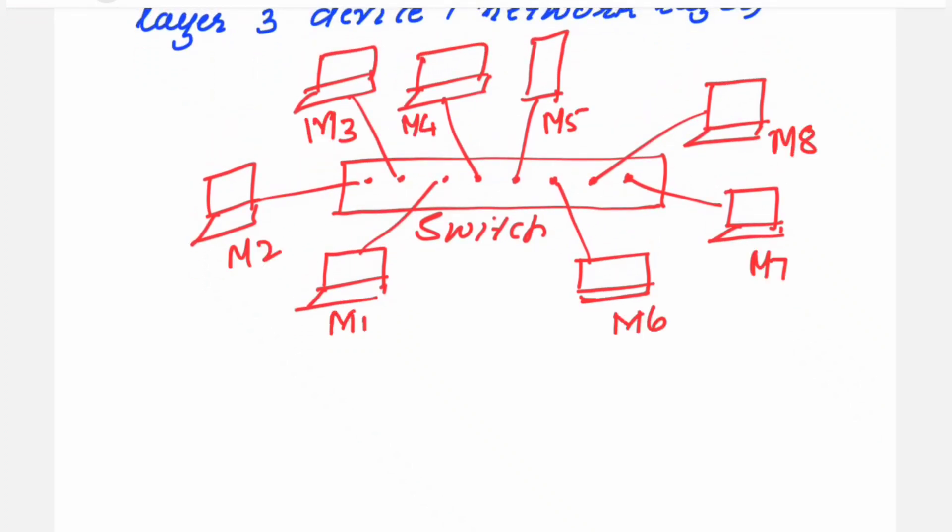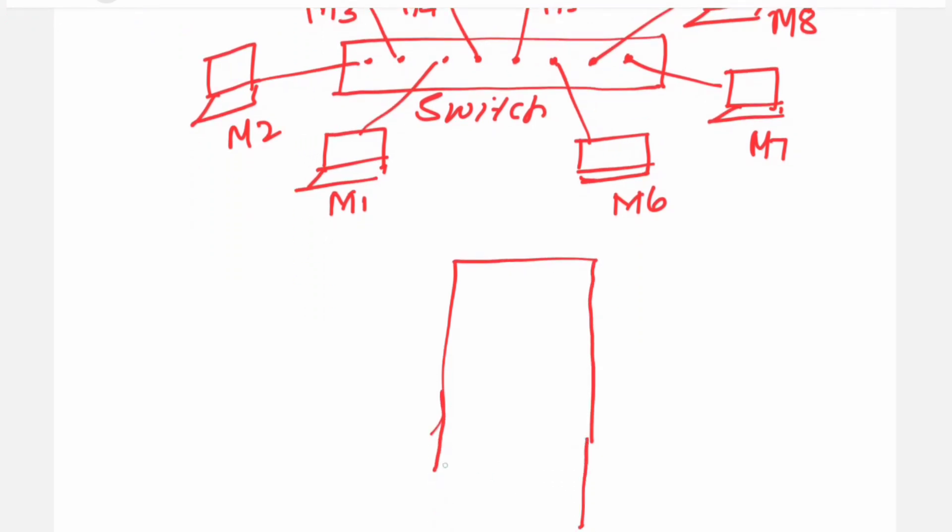So what does the MAC table consist of? Now let us name the devices. It uses a table which is going to store the information about all the machines and to which port are they connected. The column headings will be the MAC address of all these machines and the other column will be the port number. This switch will include the different machines that are connected to it: M1, M2, M3, M4, M5, M6, M7 and M8.